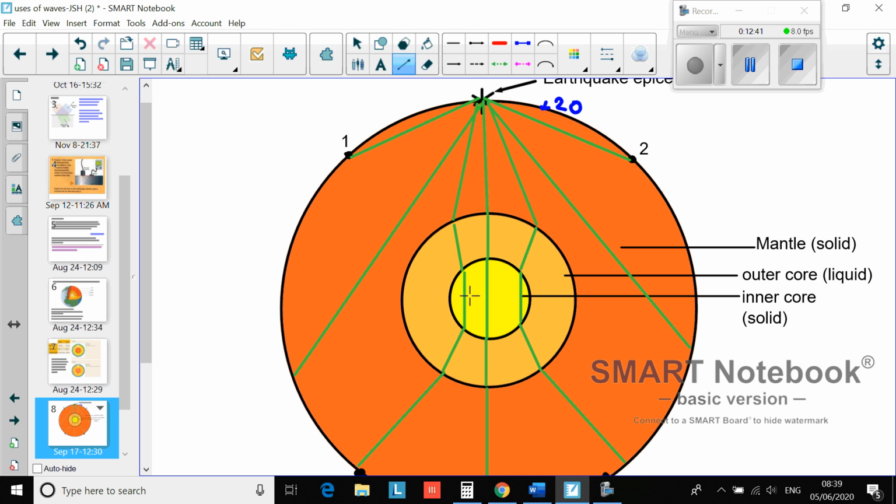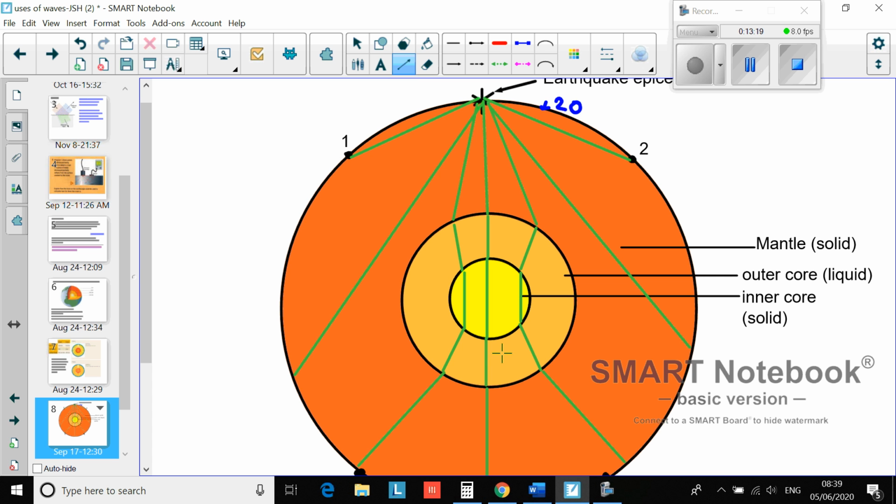And the only way scientists knew to explain this was that the iron and nickel, which we find mostly in the core, must have been compressed so much by the weight of the rocks pushing down on it. It was basically compressed into a solid. And so the waves would refract again at that boundary, they refract as they leave, go to the liquid, and then of course they'd refract again as they leave the outer core into the mantle, because that's a liquid and that's a solid. So by mapping this refraction, we're able to map layers of the Earth.